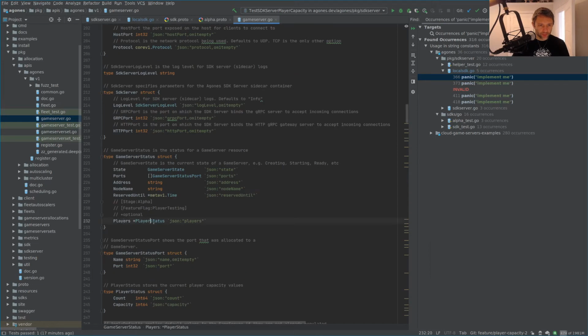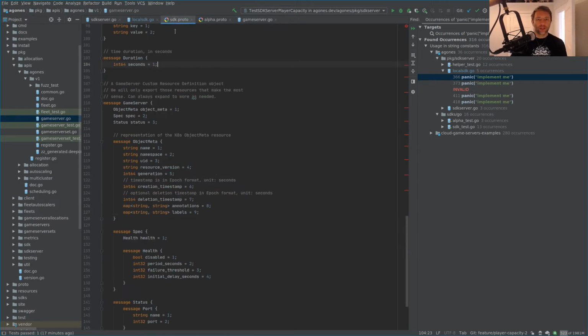So players is this player status, right? Like this is new. It has to be a pointer because it could be nil. So what I'm thinking is we could follow this pattern inside sdk.proto for the same thing.